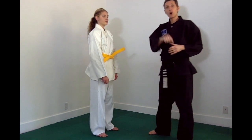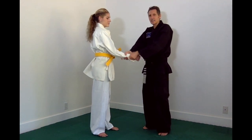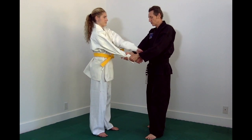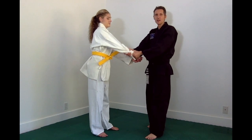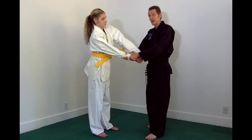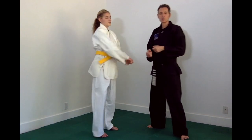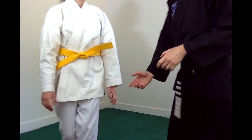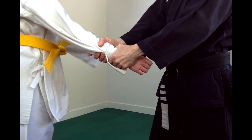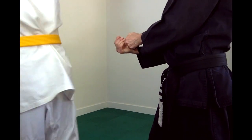So that is also the same one that you do for two hands. So imagine that two hands are gripping like this. We'll come up and show you in just a second. But same thing, if you reach under and try to pull, that's not coming out against 8 fingers or 2 palms. But if she goes over the top of one wrist, whichever wrist she can, and then flips and then turns her whole body, she can get out. Okay, so we'll come and show you that one pretty close. So, two hand grabbing like this. Okay, two hand grabbing. So, grip, flip, and then twist the whole body.